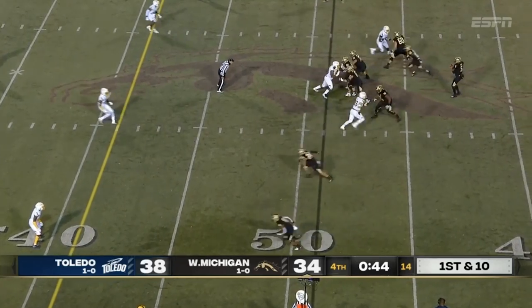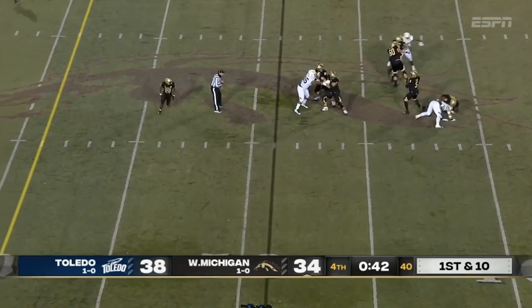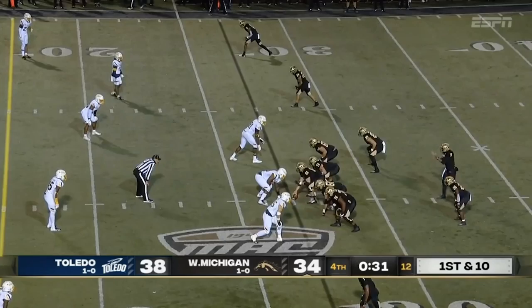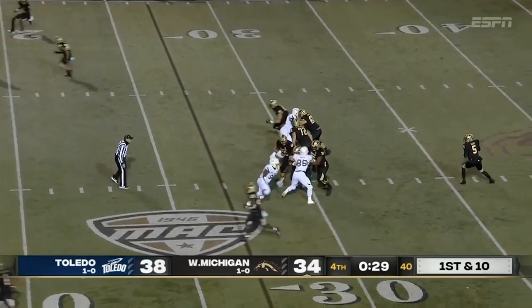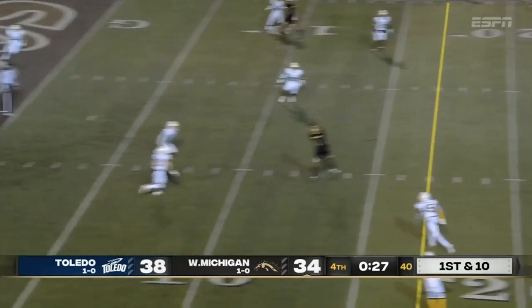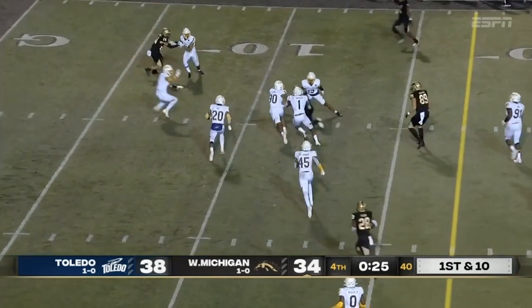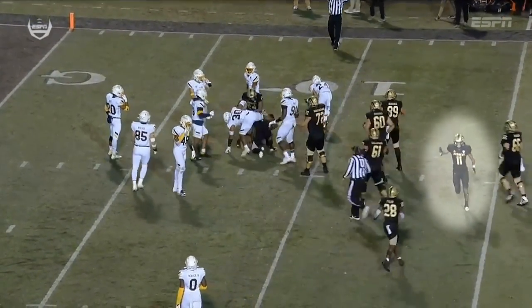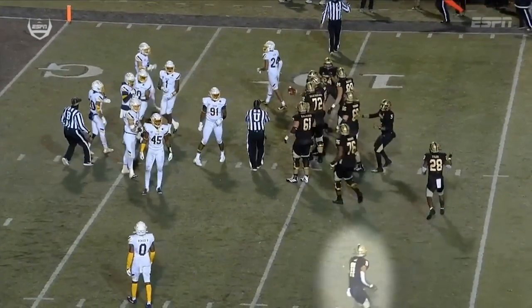So now they're going to go back to offense, and number 5 is going to team up, and they're just going to pick on number 0 on Toledo again and 45 and just go to that side of the field. And now watch this. All right. 5 goes down the middle to number 1. He runs down. He catches down. Look at number 11. Right away, he bounces all the way to the outside. He's like, hurry up. Hurry up. You guys see me? You guys see me?